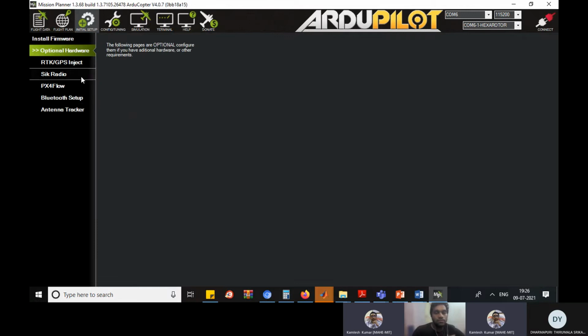I think it is not connected, so it's showing that. Okay. Now the last point: if you have telemetry, I will check whether telemetry is working or not. So I will take the telemetry. You have seen the telemetry, correct?